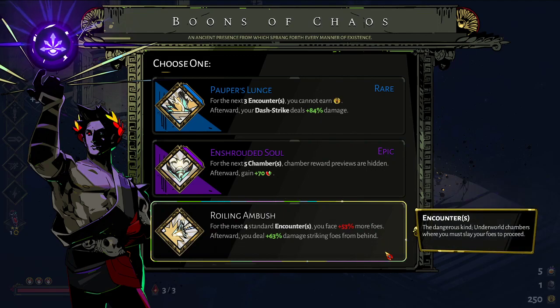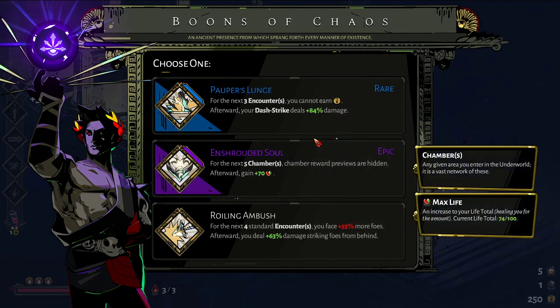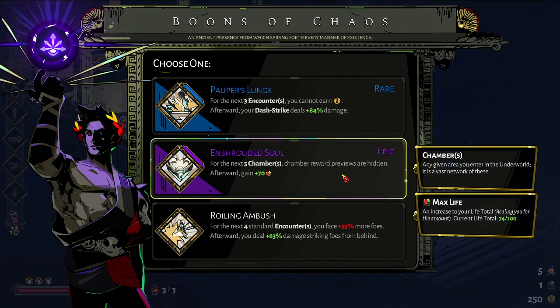Otherwise, we have more foes, but afterward we deal extra damage when striking foes from behind. Honestly, any of these things sound great from a reward standpoint. This one is the highest damage, if in fact that does work, as I'm hoping that it might work, but I'm not 100% certain. This one's maybe the safest, because we know that we're going to get Ares somewhat soon, so that's at least one chamber hidden that doesn't much matter to us.